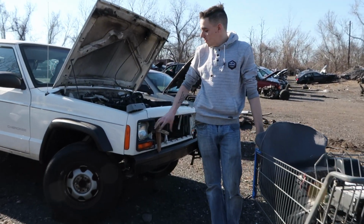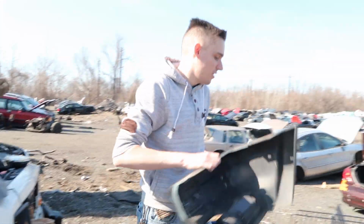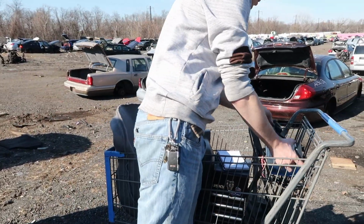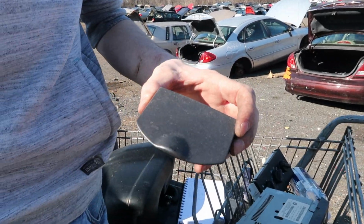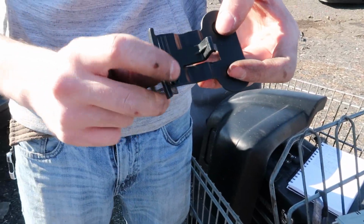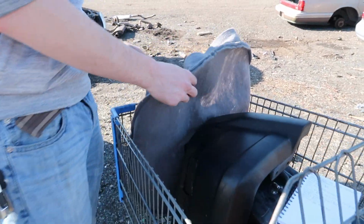So we got all the parts we needed off this 98 Jeep Cherokee. We got our passenger side bumper guard. We did grab the radio because it's in really nice shape. HVAC controls. And I did end up just getting the door because that ashtray ended up cracking upon trying to get it out. Watch, because the screws are loose. These latches are hard to find. This is for the center console armrest. They're $12 brand new, so should get a good deal on it getting them here.